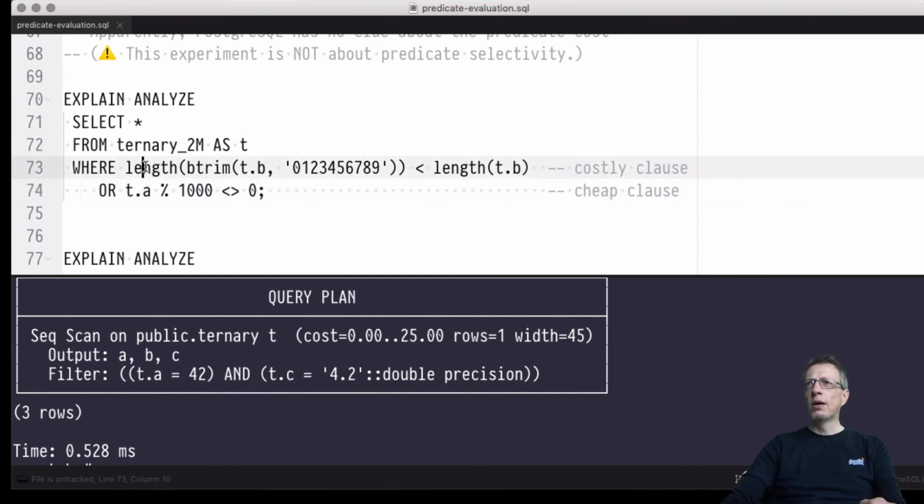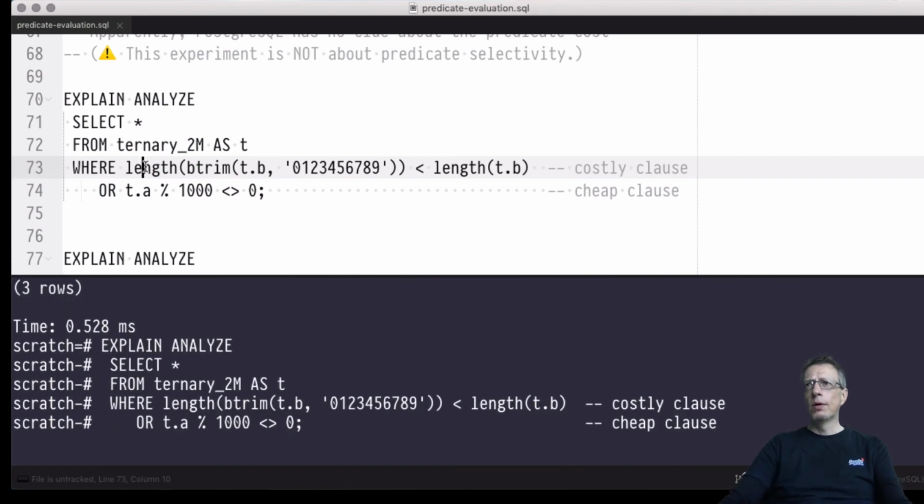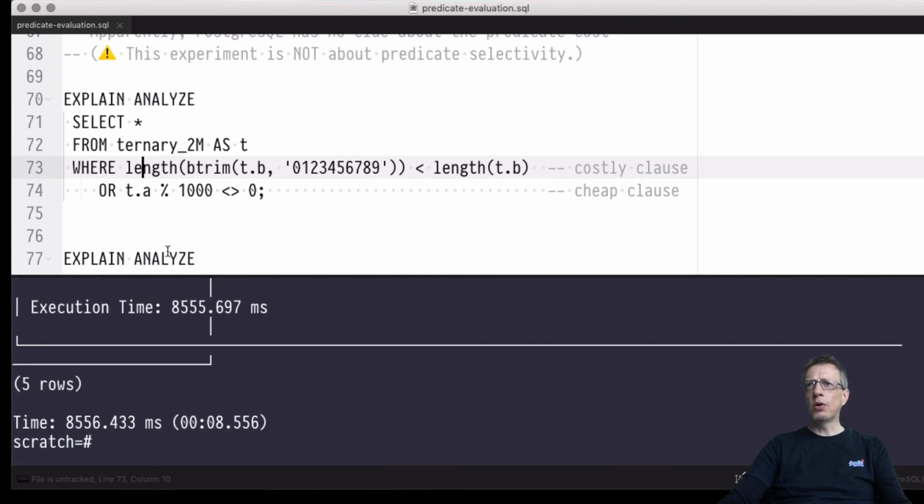So let's see how this performs. Let's evaluate it. All right, takes some time. Okay, this system is really busy. Okay, it takes 8.5 seconds to evaluate this version of the query.